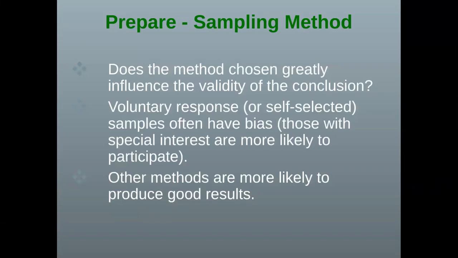Another form of sampling method issues are voluntary response or self-selected samples. Okay, these are typically biased samples because self-selected means it's things like calling into a radio show, emailing back responses, things like that, where the people choose to participate in that study. They're more likely to have some sort of a vested interest in the results of that study, or they have a strong opinion one way or the other. And so you don't get a real nice broad sample.